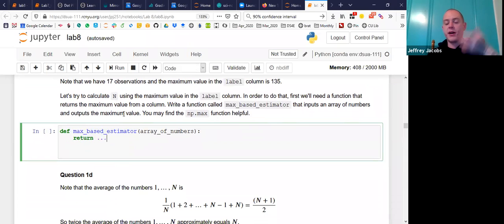It won't be exact unless we actually get the highest labeled person, but it could be close. Like if there's 300 total and we happen to include number 298 in our sample, that'll be pretty close, off by 2. So this is an okay estimator if you're lucky.